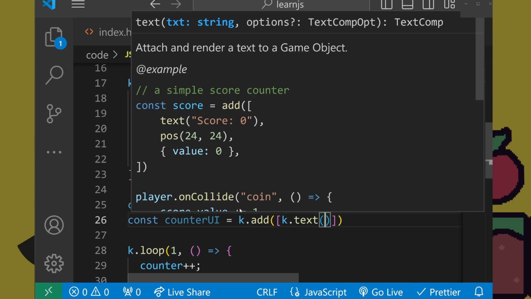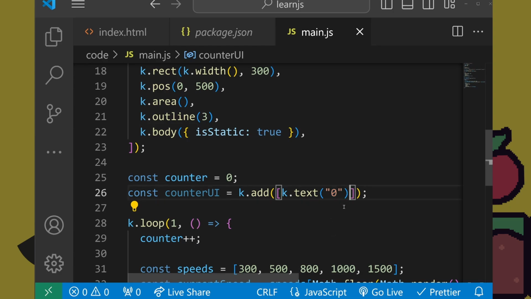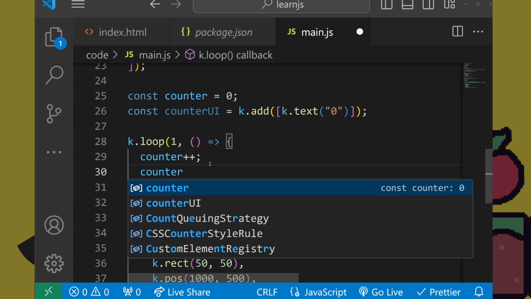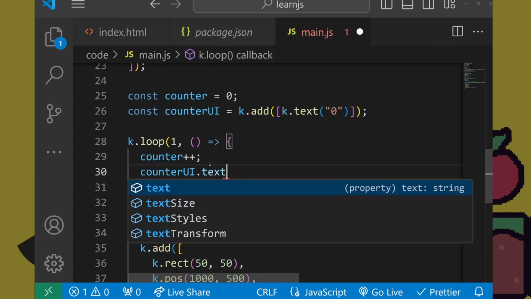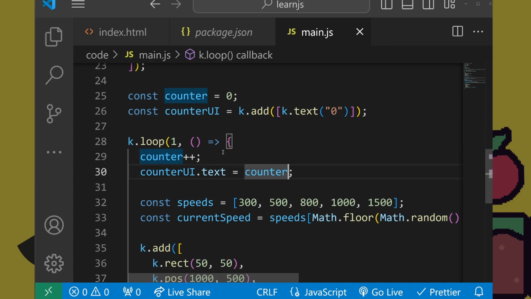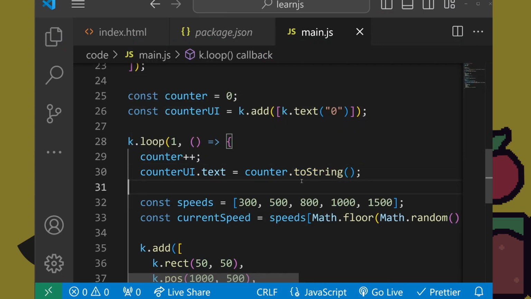I can just add a text here, 0. The text component is from Kaplay. So I'm just going to put 0 here, and then after incrementing, you can have counterUI, access the text property, and modify the text with the new counter. Now remember, here it's a number, and usually you want to use the toString method to do it the correct way.